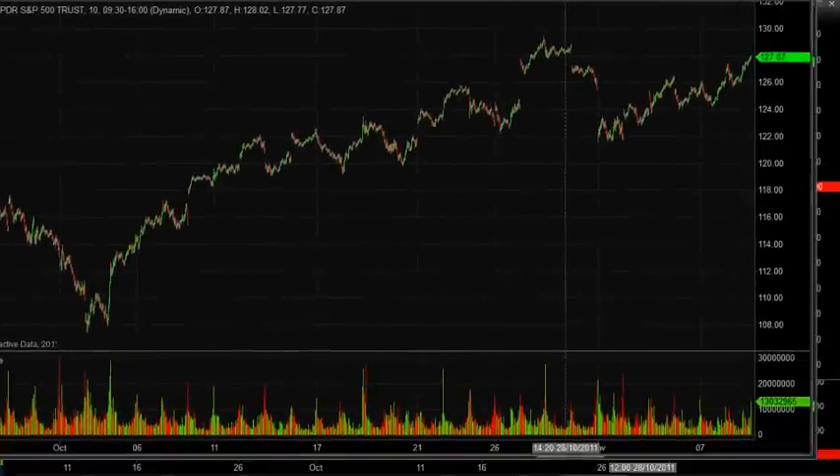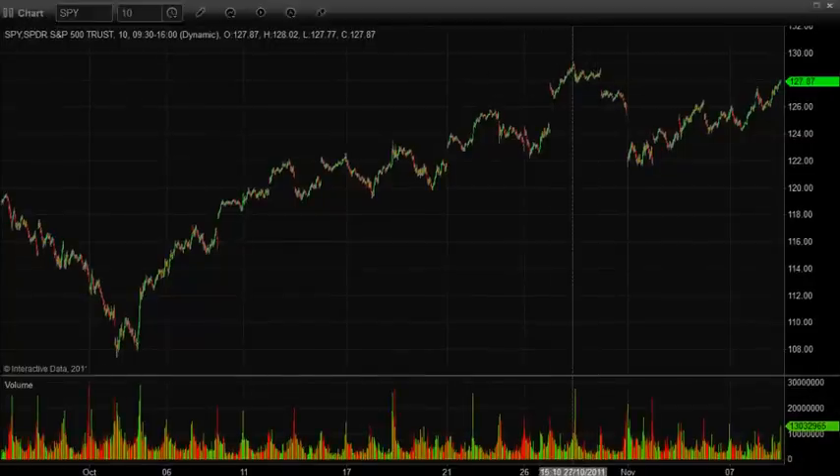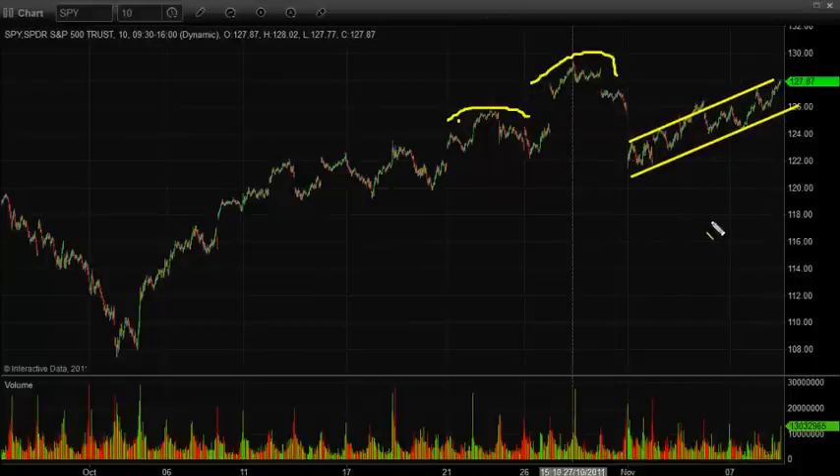Looking at the SPY ETF to get a feeling of regular trading hours — this is the normal ETF the masses really follow. Zoomed out about two and a half months, here's that shoulder, the head, and this is that regular trading hours limb grinding up. There's been some good volume — I can't complain — but overall market momentum is telling me we're at a pretty major resistance level. The market is overbought; yesterday there were about five buyers to every one seller, and when I see a reading over three I consider the market overbought.